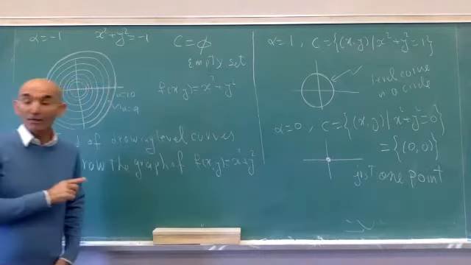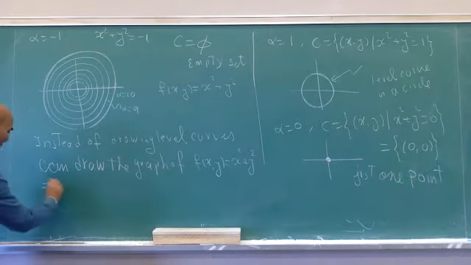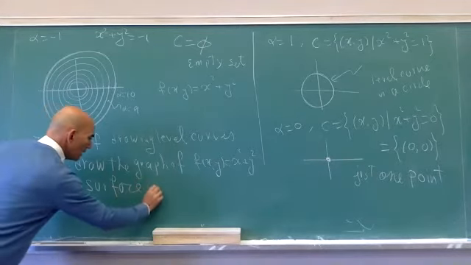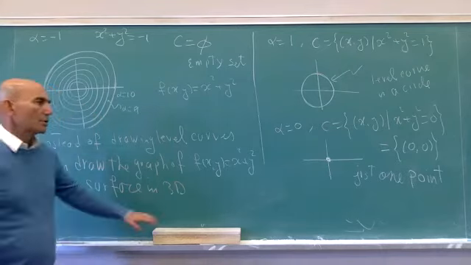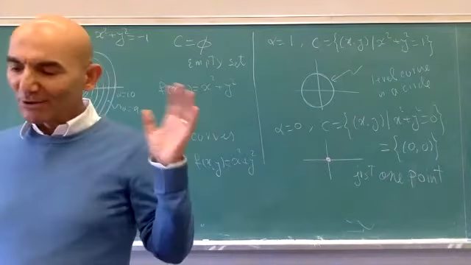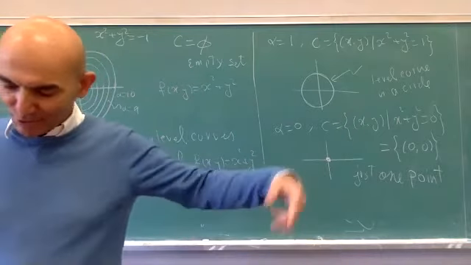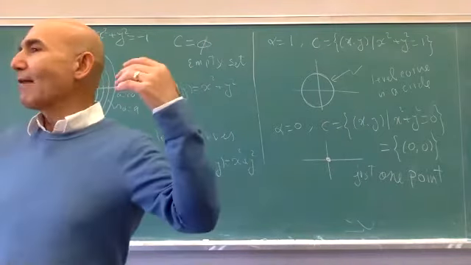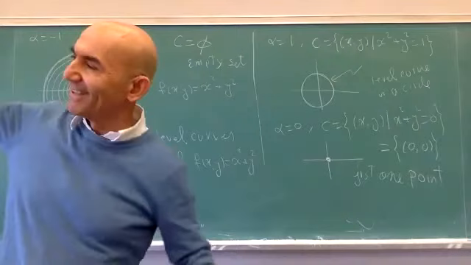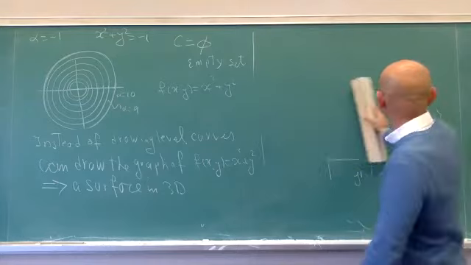So this graph is going to be a surface in 3-dimensional space, right? So that's interesting. You have one function, f of x and y equal to x squared plus y squared. You can do 2 things with it. You can either draw the level curves, which gives you these curves in 2D, or you can draw the graph, which gives you a surface in 3D. You can play both games, and they're quite related. So let me draw the graph.